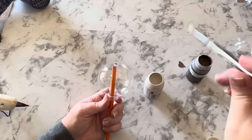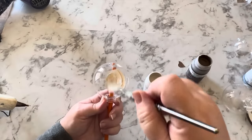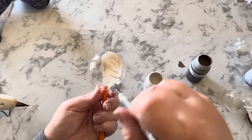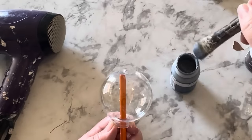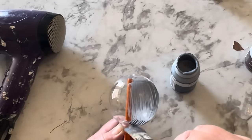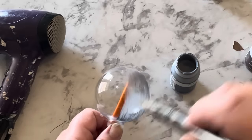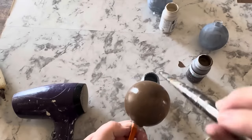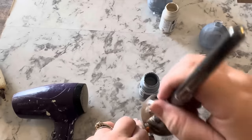So I'm just using a pencil, and that is what's holding my ornament while I paint it. It's not the ideal situation, but it was helpful. These will require 2 coats of paint, and if I had one tip to give, use thin, light coats. That way it'll go on way smoother. And I didn't worry with the part where the hanger goes. It's not painted at all.